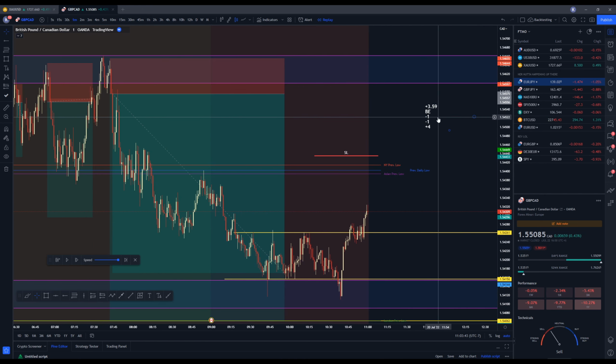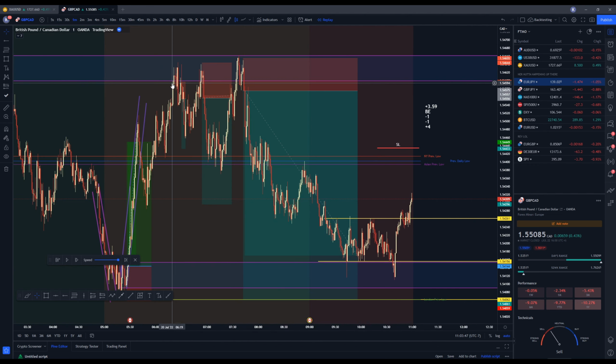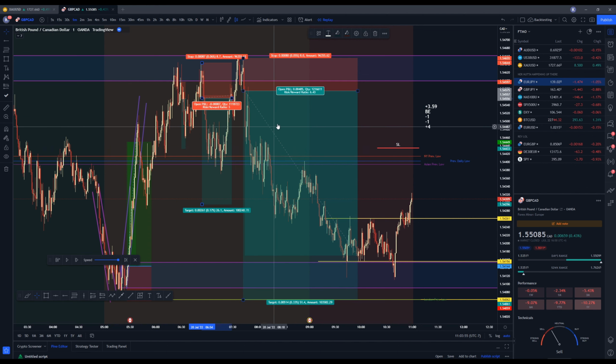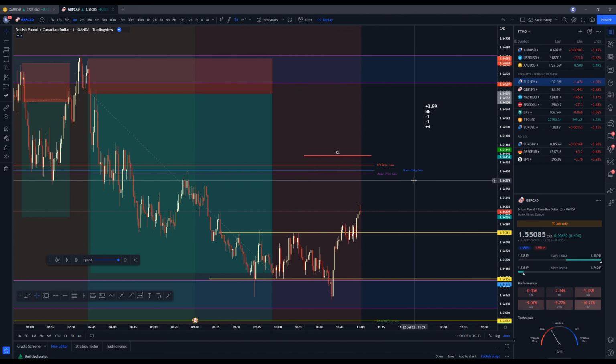It was an okay session. I don't know, I feel okay about it. I don't like that I messed up on these 2 trades. I probably could have broke even on this and saved some profit, but that's okay. And then also there was one up here that I deleted, I think, that I got too antsy on. So that's okay, but it could have been better.